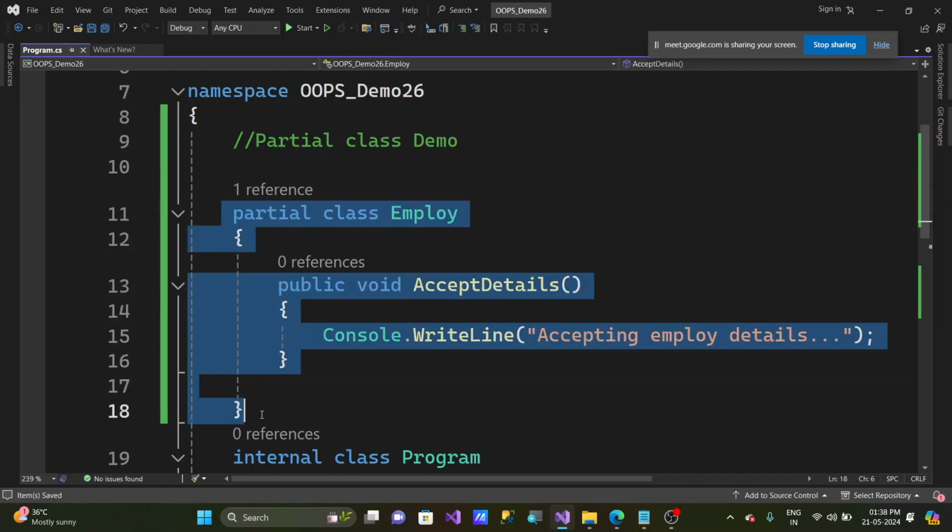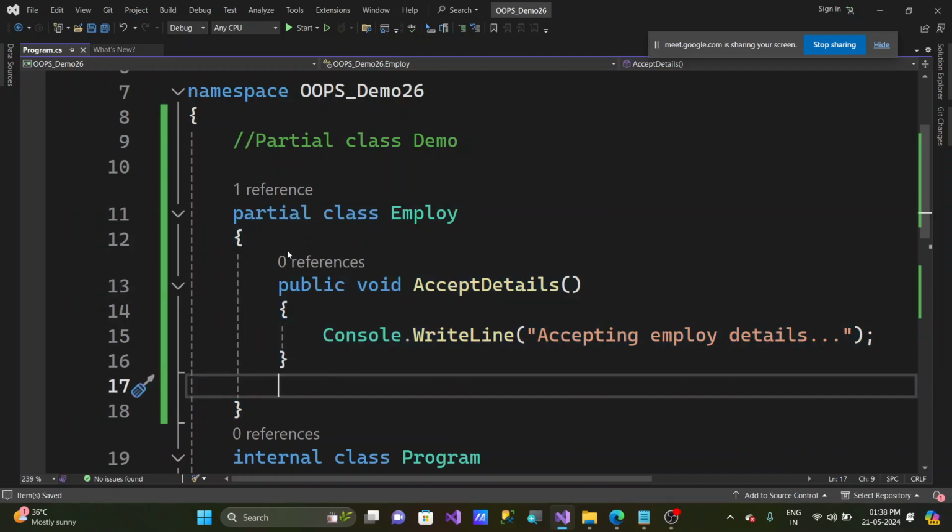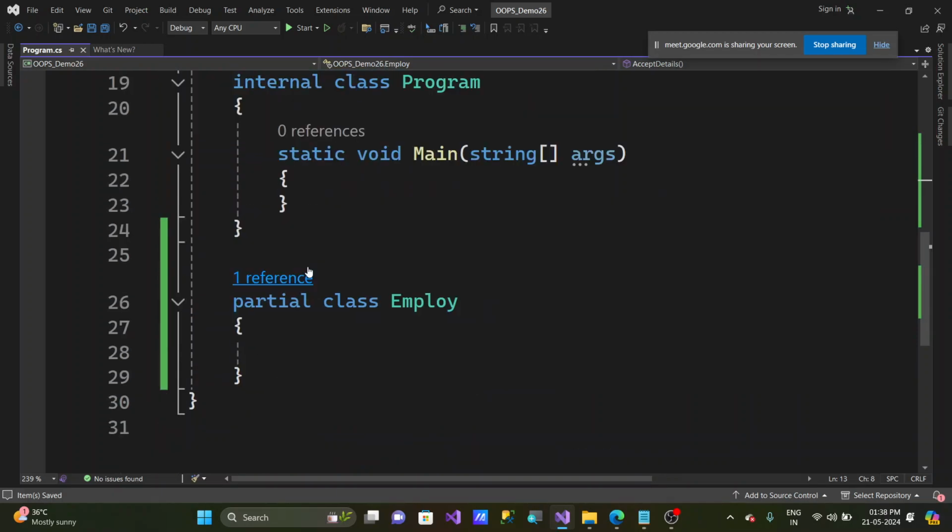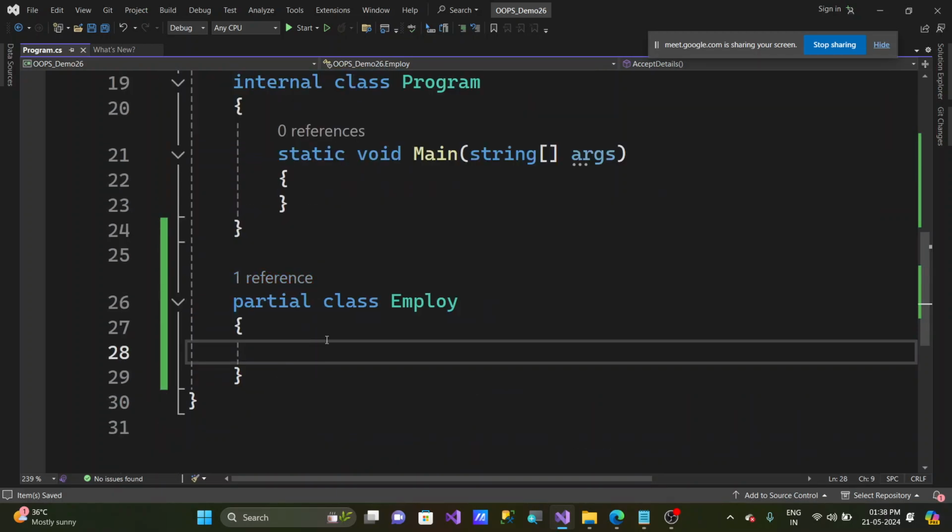Since it is a partial class, I can continue this class anywhere else in my namespace, in my project. One method I wrote, and after some time I may realize that I forgot to add another method.